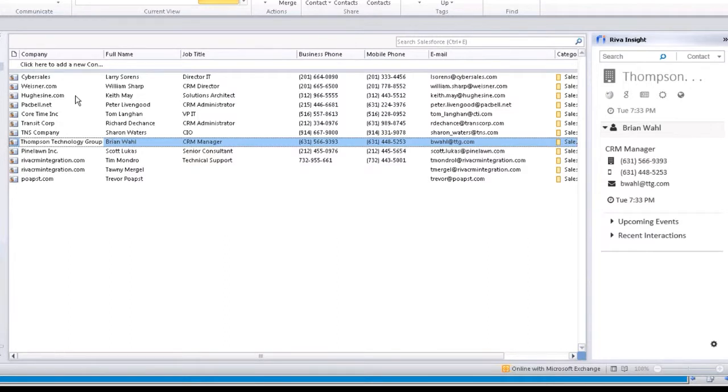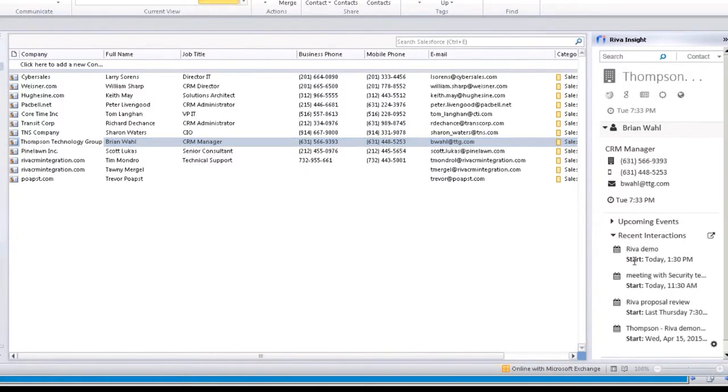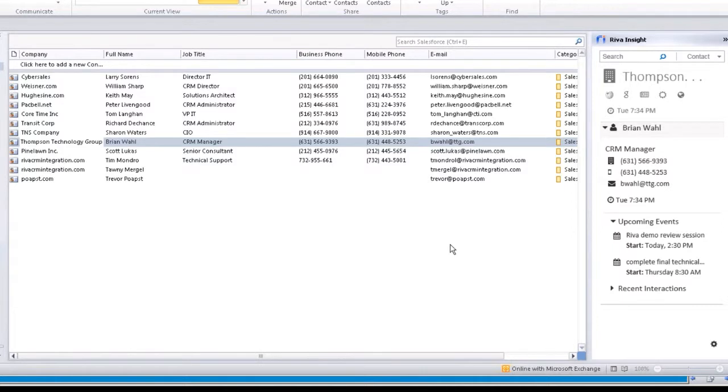I have the email right there. I'll have their local time zone. But I also have the ability to look at, what have I done recently and what do I have coming up? So let's look at recent interactions. Wow. Okay, and I can open up these recent interactions and make sure that I'm current on the things I'm responsible to be doing for that customer. Maybe send a quote or send a demo deck or whatever it may be before I make that call. Keeps one honest. But I also have some upcoming events as well. As a matter of fact, I can do that in calendars. I can also do that in emails as well.